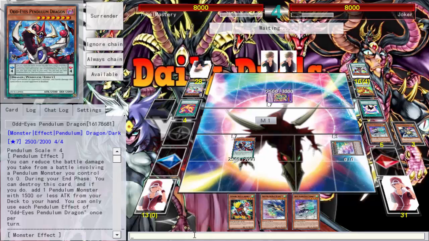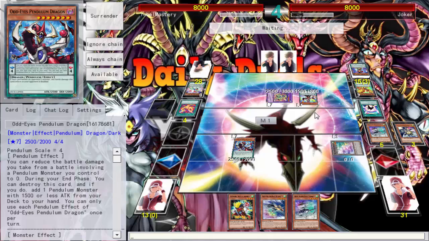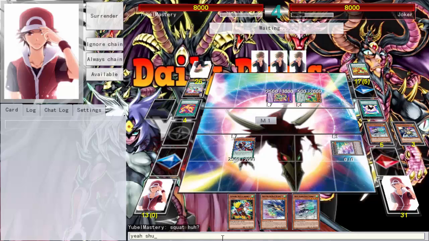No. You are golden. Pendulum summon, pop your scales, go for game. And of course, in Mecha Phantom Beast, where I play the ABCs and the pendulum stuff, right? Like, just end me now. I don't even know how to get out of this situation. I don't really think I can. That's the sad thing. Squat, huh? Yeah, shut up with that top tier stuff.